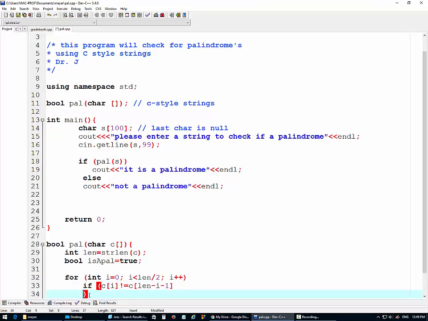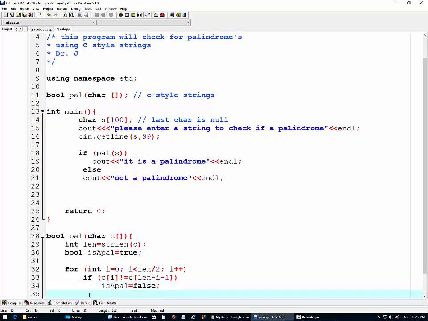So if that's true, we're going to set the switch to false. isAPal equal false, and break out of the loop. Break. Well, there's more than one statement in this true path, so we need squigglies.